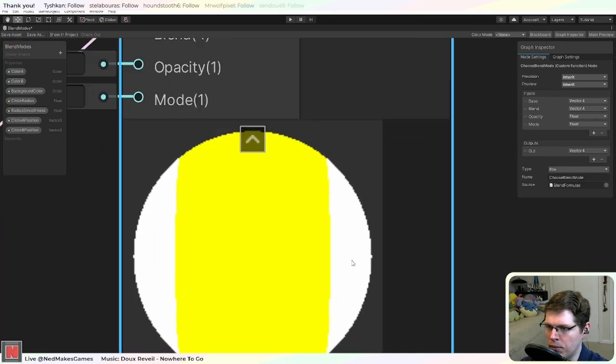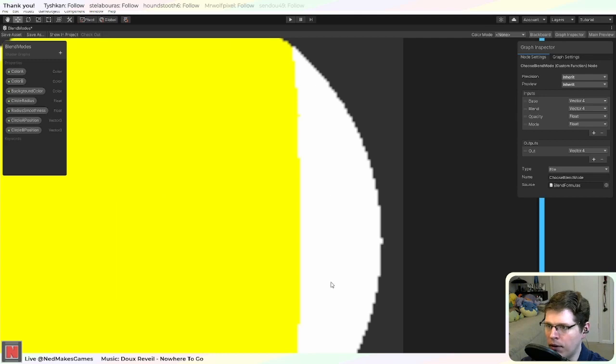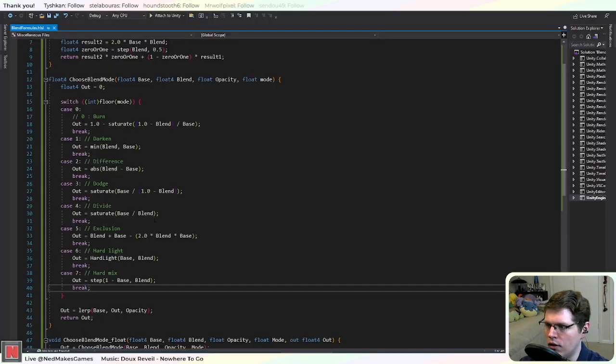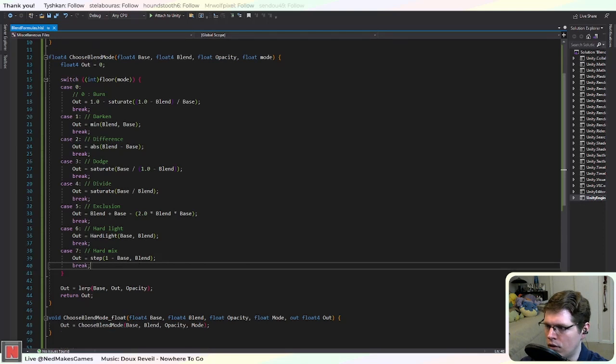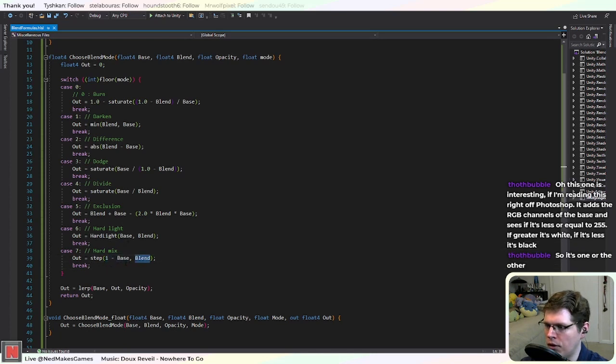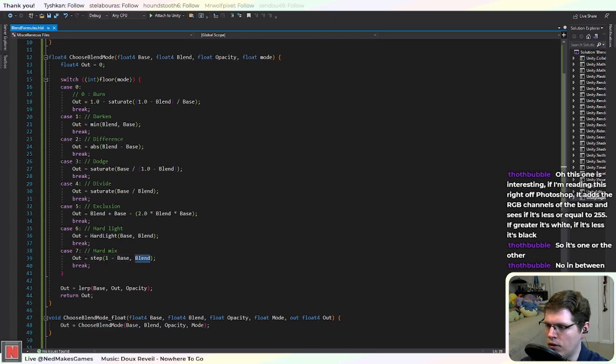Maybe it's just, I can't tell if this is a little off white or if it's pure white and it's just my eyes, but let's see. So this would all be 0, and again the step returns 1 if the first argument is greater than the second argument. So this is 0, which is never greater, so it always returns 0.